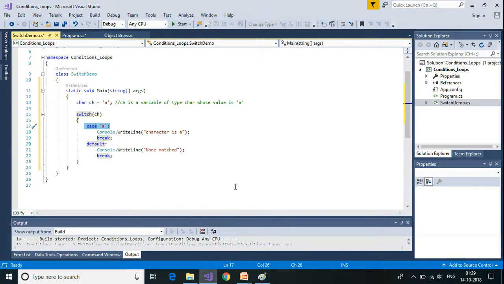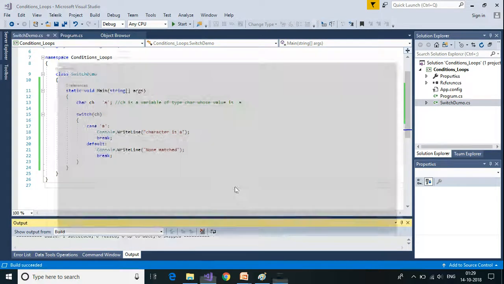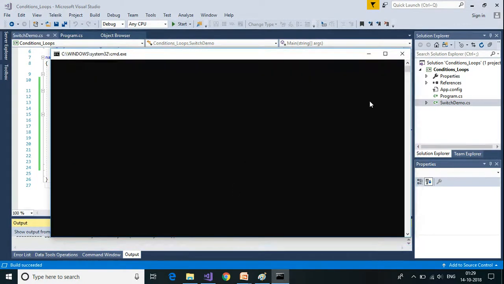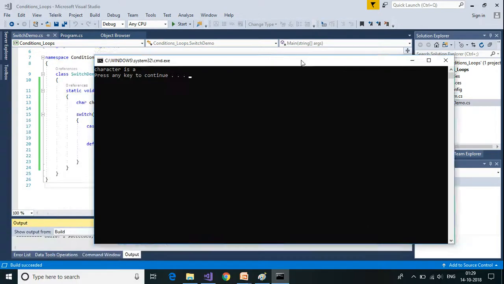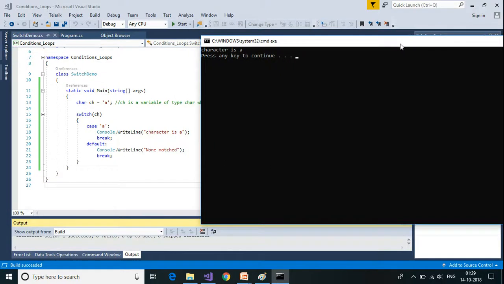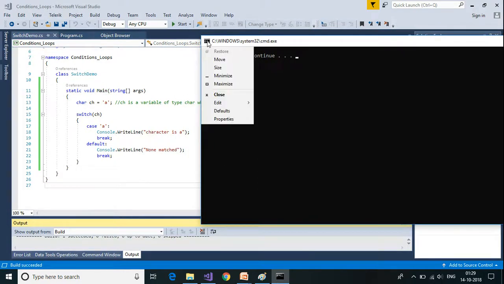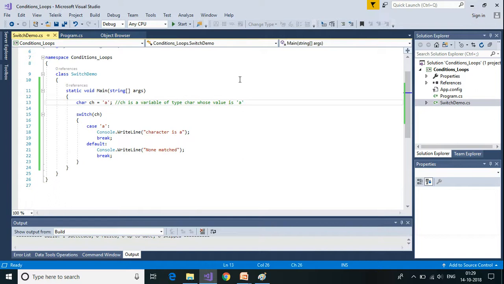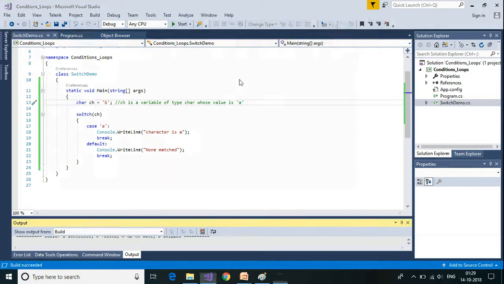Okay, so let us run this again. Press Ctrl F5. Okay, so the character is A. Now let us change it back to B. Press Ctrl F5 again.